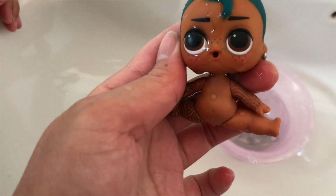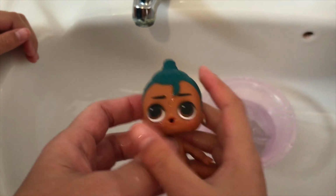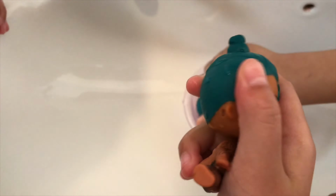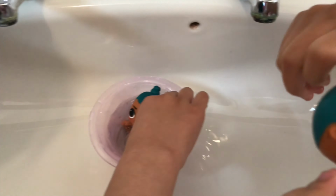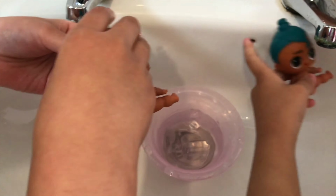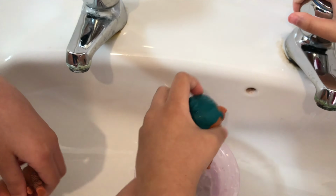It doesn't go on this leg, it just goes on this side. No, there was nothing. Here, he got freckles. He already had freckles. There's nothing! That's not his color change. Wait, let me just try an ice cube. Let's try if this ice cube doesn't hit the face. Ah, it doesn't go away!